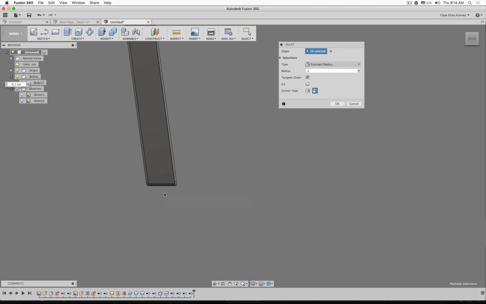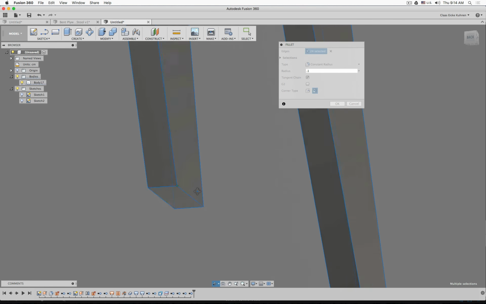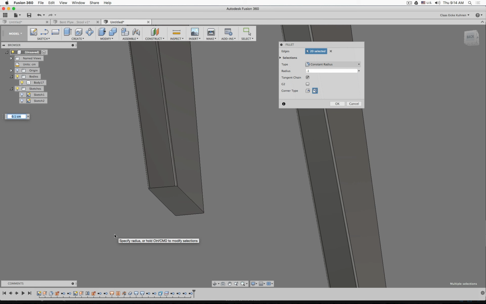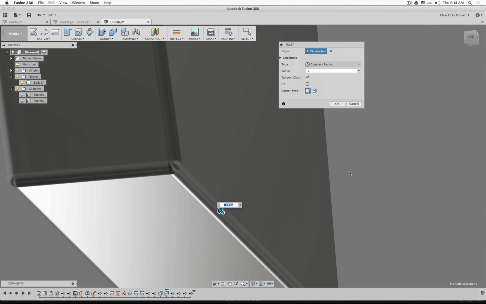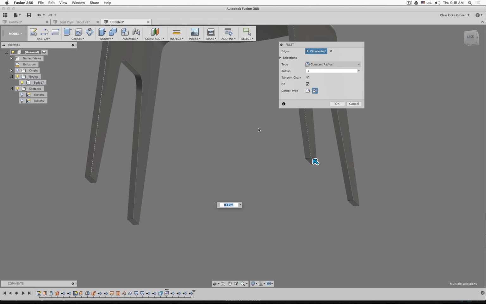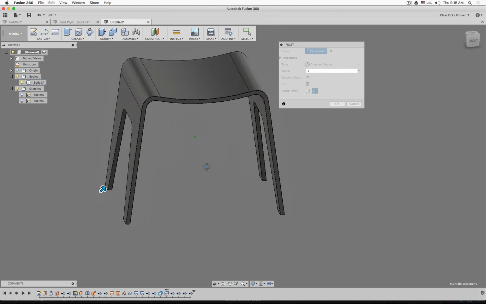Or otherwise on the Mac, hold Apple, on the PC, hold the Control key. And then you see now we're in edge select mode. We can deselect these edges. So we get a nice flush ending. But in our case, let's do it this way. There are also some corner types. Can we switch? Yeah. You see, that's not a very good looking type, but maybe this, there we sand also the corner. That looks a little bit nicer. Let's maybe go G2 so we have a better transition. Okay, there we are.